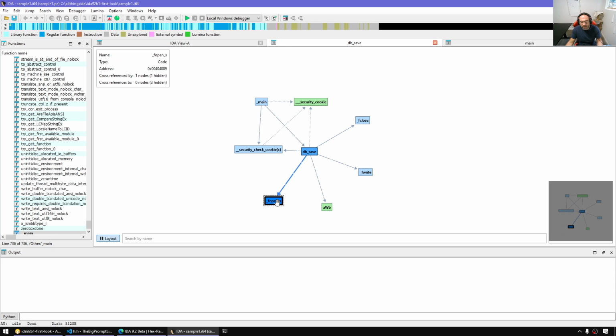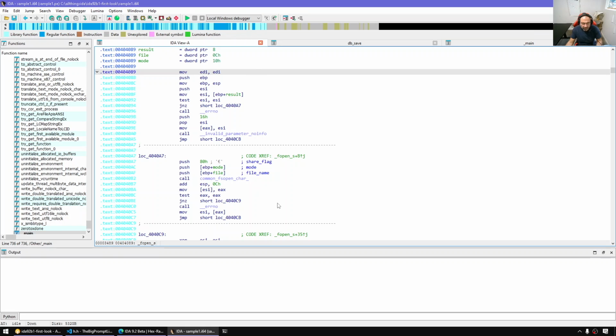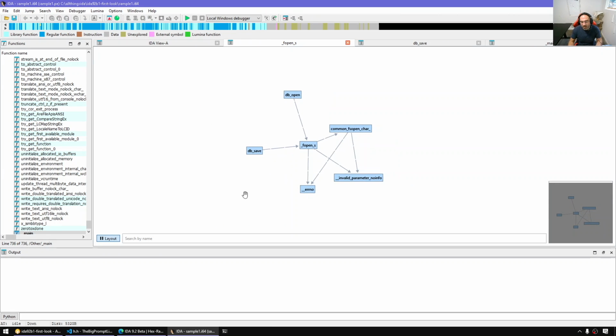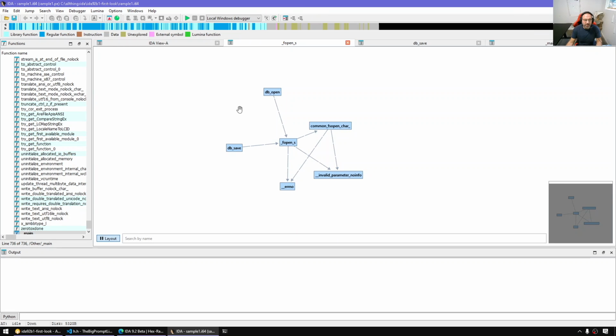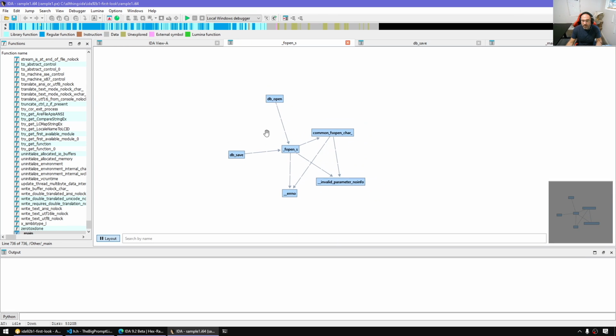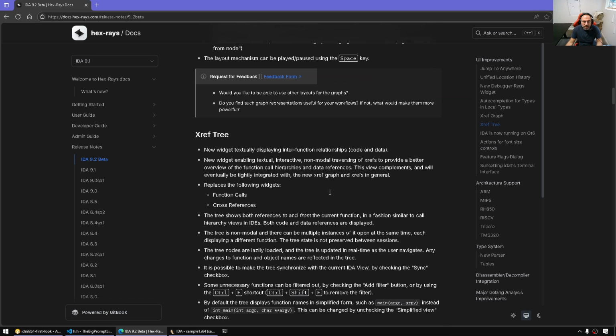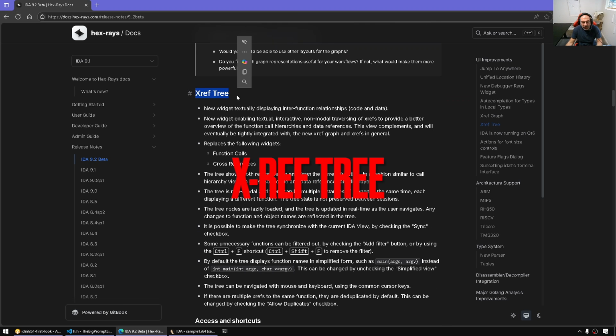So if I, let's say, navigate further into DBOpenS, I don't have to go through that step again, which slows you down as a reverser and forces you to use the mouse versus the keyboard. Like if you're using IDA, it's best to keep using the keyboard and operate as fast as you can without having to move the mouse and click buttons and so on. So hopefully this will improve. But this is the gist of the xref graph and I'm really excited about it, hopefully with some improvements in the next version. Next on the list is another exploration widget, I would say, xref3.